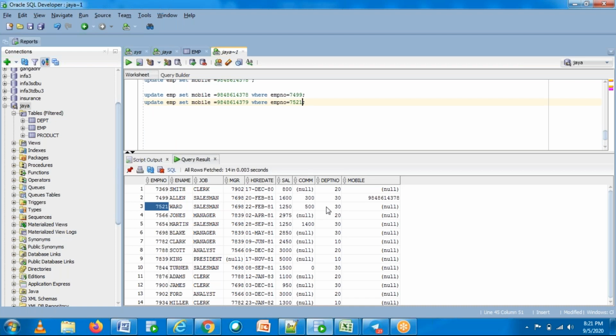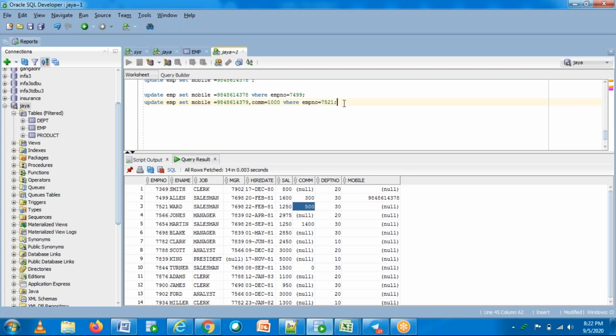What I want to do is update the mobile number as well as the commission. So I'm increasing the commission, let's say I'm giving 1000. So you need to give comma commission equal to 1000. Here mobile number equal to this one, comma commission equal to 1000.